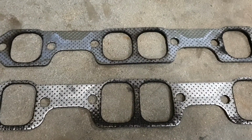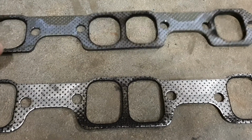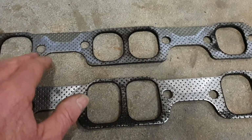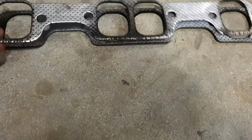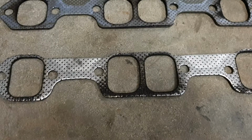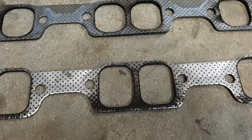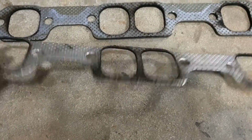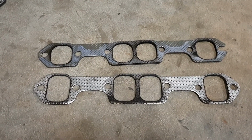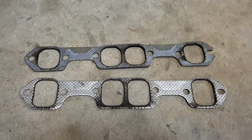But anyway, not all's lost. I've got another new one in, and I know to swap them out every so often if I hear a little chuffing sound. But these ones here were great. They were lasting for ages. They're a bit more oval shape. I don't know what the go is with them, but these are probably more matched, whereas these are a bit of an overkill. Unfortunately, they're not the best. If any of you guys can point me in the right direction for one that's a little bit nicer and can stand up to a bit more pressure inside, hence the turbo, point me in the right direction.